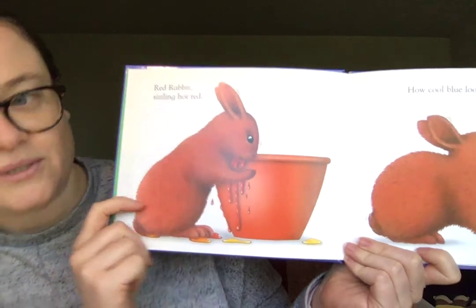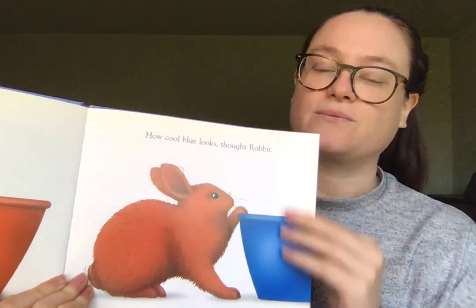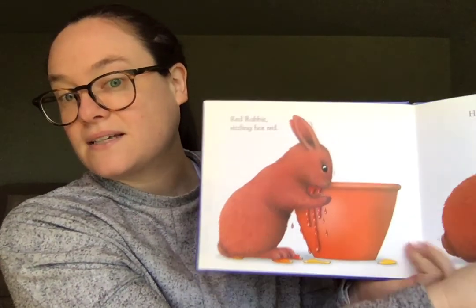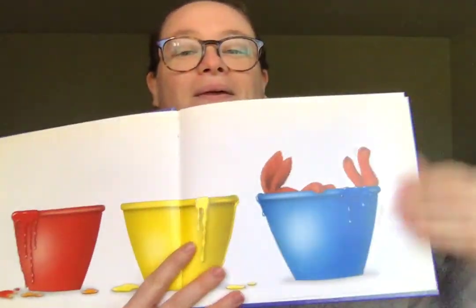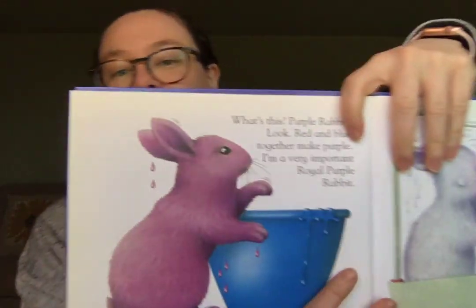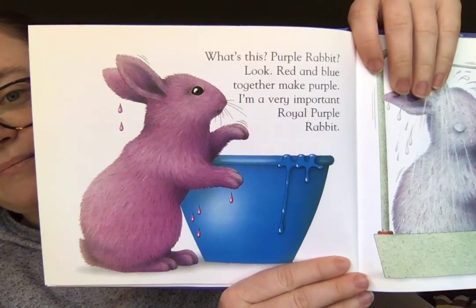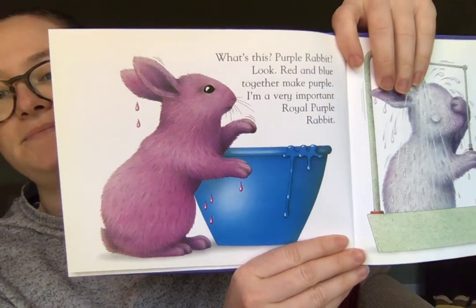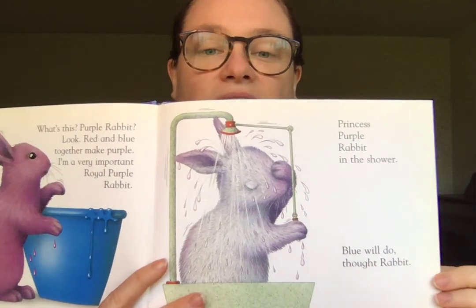How cool blue looks, thought Rabbit. Who knows what color we get when we mix red and blue? Let's see if you're right. What's this? Purple rabbit. Look, red and blue together make purple. I'm a very important royal purple rabbit. Princess purple rabbit in the shower.